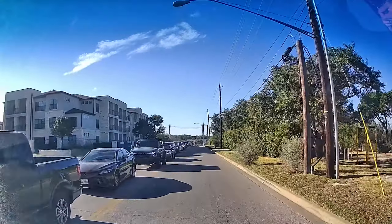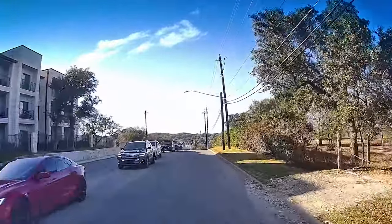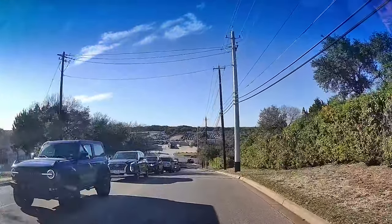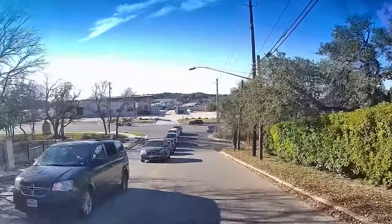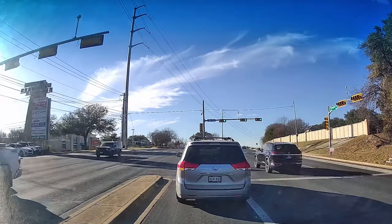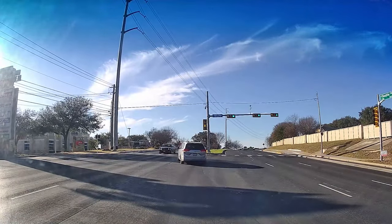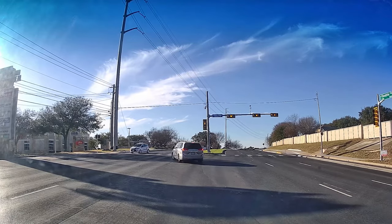Now let's go for a test drive. Every dash cam on the market will say it's 2.5K or 4K but that doesn't really represent that type of quality. Driving by a stack of cars, the front license plates are actually semi-difficult to make out most of the letters, but you can if you pause the video. It's just not perfect, and there aren't any perfect dash cams out there at the moment. It really shines at lower speeds. And here's the real reason you get a dash cam — to capture crazy people trying to wedge through heavy traffic, not paying attention to how close they're scooting forwards.